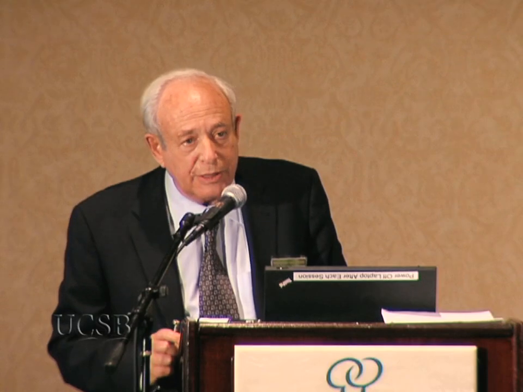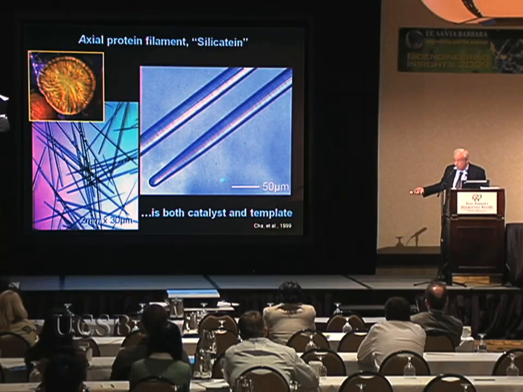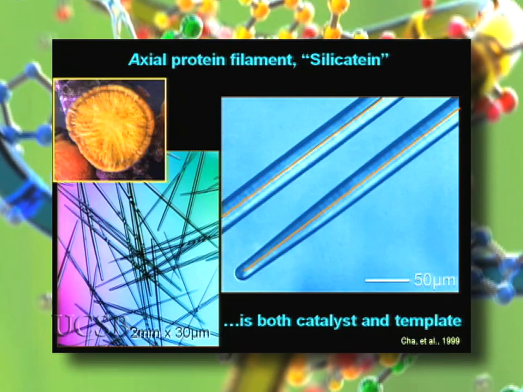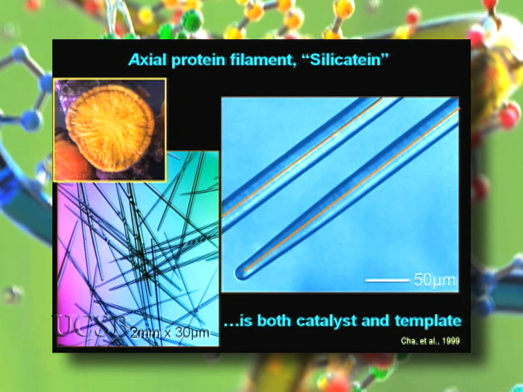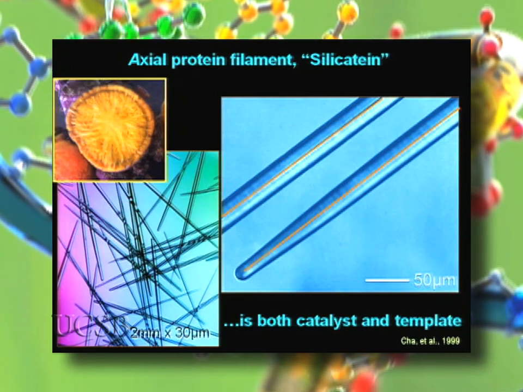And this led to the suggestion for the first time in the 200 years of biomineralization studies that perhaps the protein inside the mineral is actually functioning catalytically as an enzyme. And in fact, it turns out that it's functioning as a catalyst, an enzyme, to make the glass and simultaneously serve as a template guiding the deposition on the protein filament to make this filament-structured glass needle.